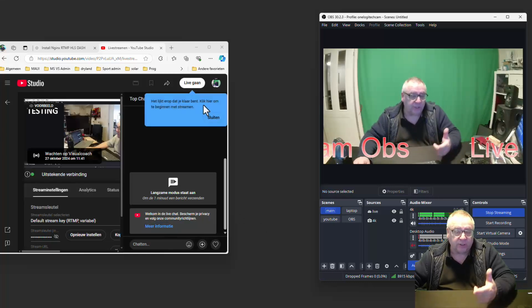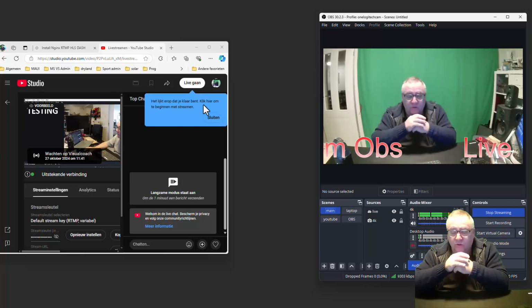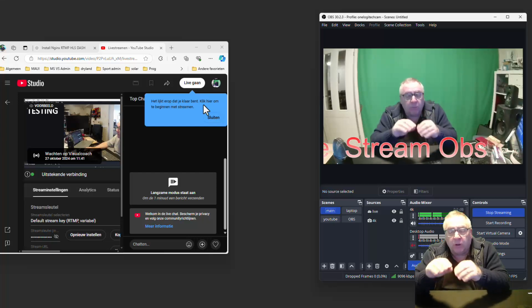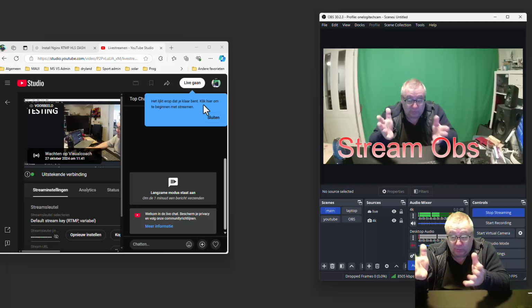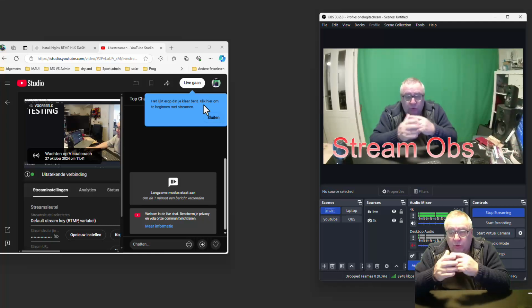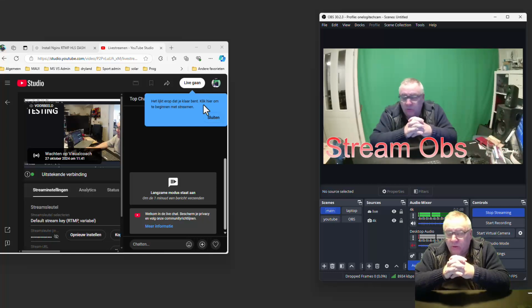Reconnection successful, it goes on. So even if I didn't enter my password in the laptop, when it was rebooted, it still started streaming again. That's also nice. And remember, with the restream, you can put as many restream addresses in there, so you can stream the same video to 3 different YouTube channels, and you could also stream to YouTube, Facebook, and Twitch at the same time. The machine won't mind. There's not much strain on the machine to do that.